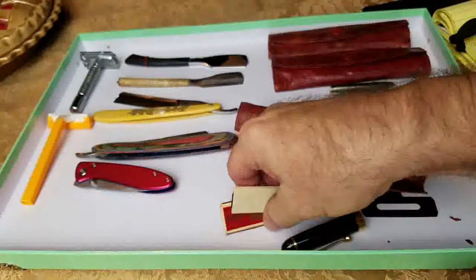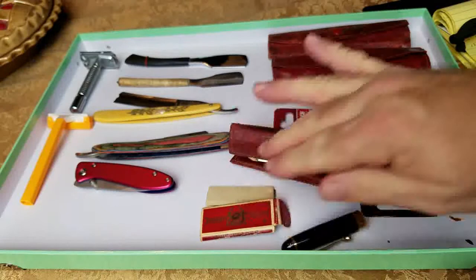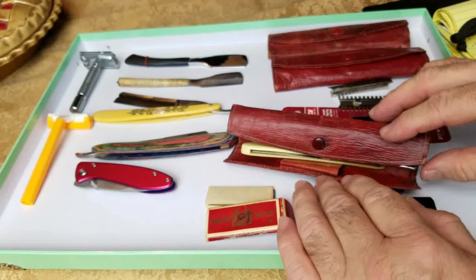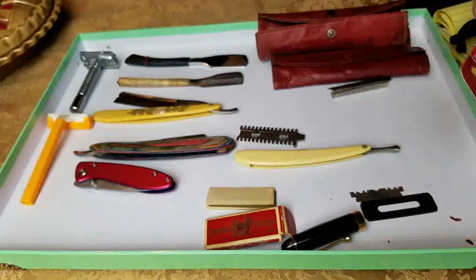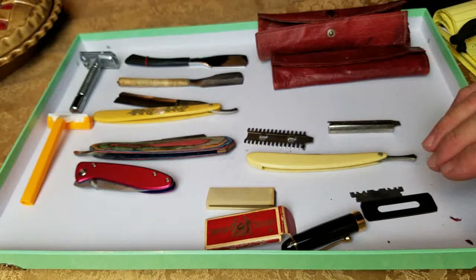You can go on eBay and get the original blades in these red boxes — some are a little expensive but not too bad. The carpet blades are a cheaper way to go, though the original may be easier to shave with. By the 1920s, 8 million people were using Durham Duplex razors according to the company.